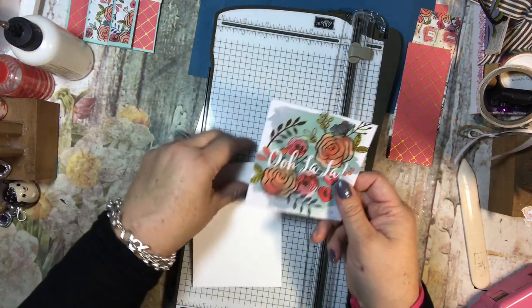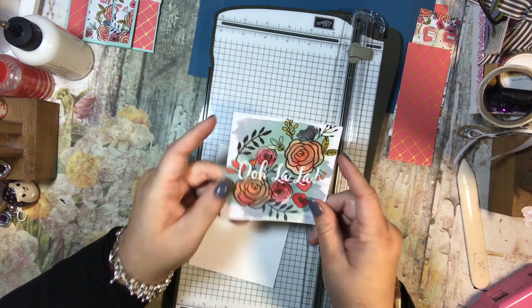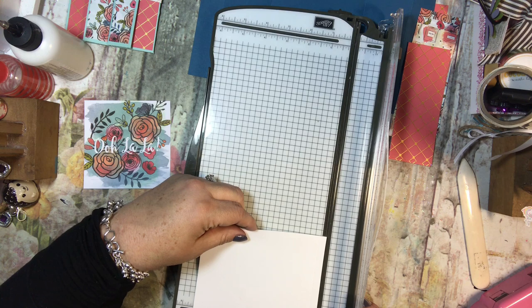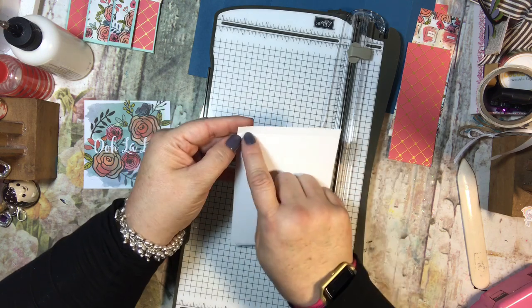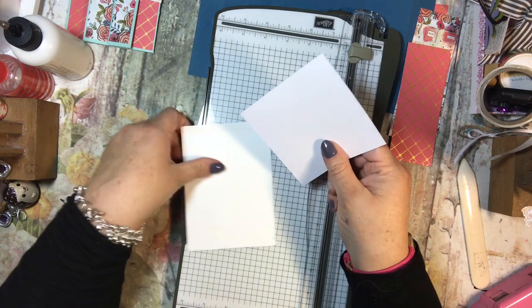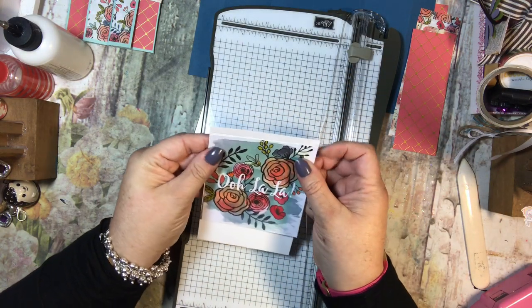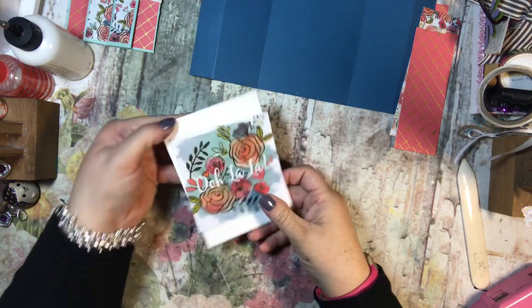The only reason I added these was because I really liked the design on the inside of the card. So let me switch it up a little bit. I went with 4 by 5.5 and I scored it at 1/4 inch. Normally that would be a cut line and you would just put this in the middle and be done. Because I'm adding this, I needed something to hold it down. So I added a little 1/4 inch lip, so that I could attach this to it, and then this will be stuck to the card and I can lift it up. Hopefully that made sense. So let's go ahead and do that part first.